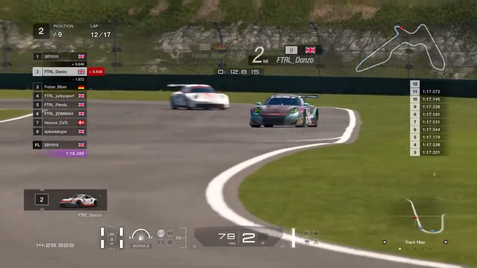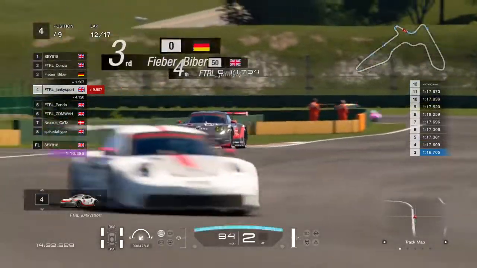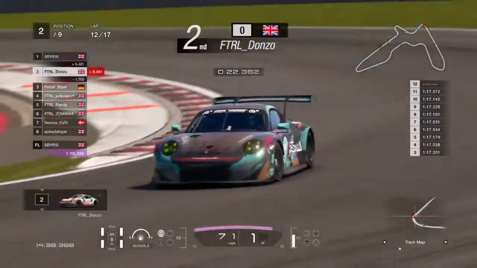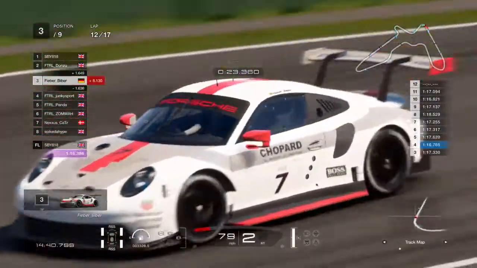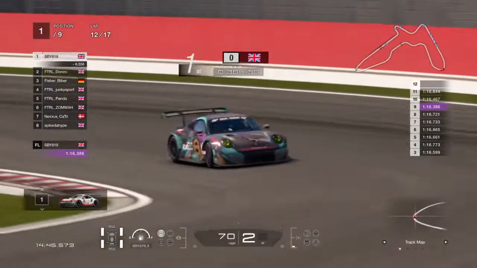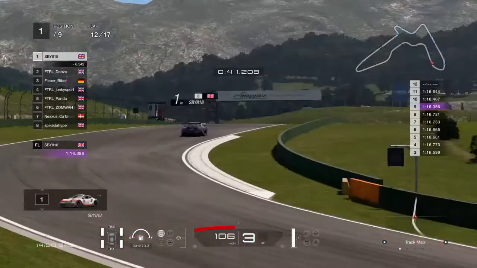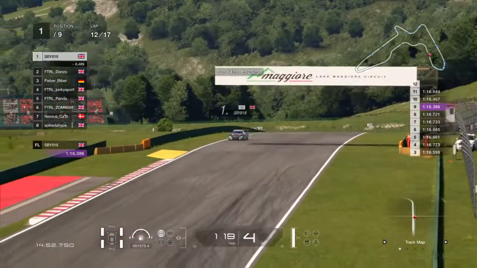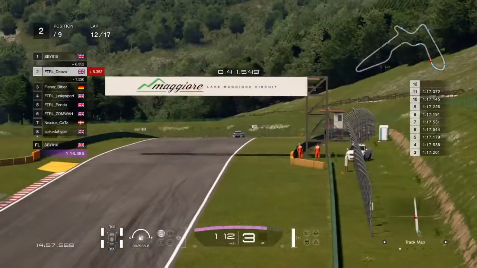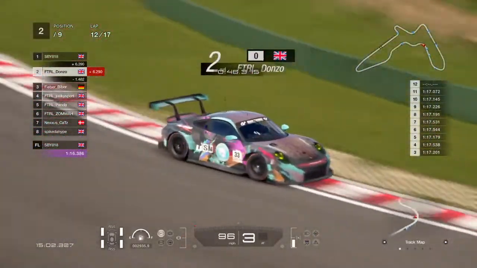So lap times last time round, 17.0 from Donzo, 17.0 from Fever, 17.6 from Junkie Sport. He was the one who's lost a little bit of time on that lap. Fever and Donzo, just 12 thousandths of a second separating their lap times. But again, you see they're in the 17s every lap, and it's quick and it's consistent. But when the man at the front is doing 16s every lap, it's not quick and consistent enough. It's going to be interesting to see how he fares in traffic in the third race, coming from the back of the grid.